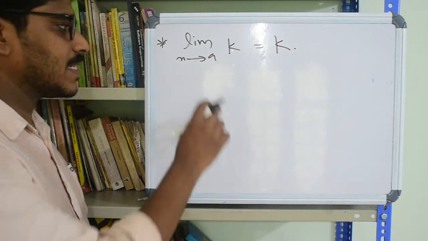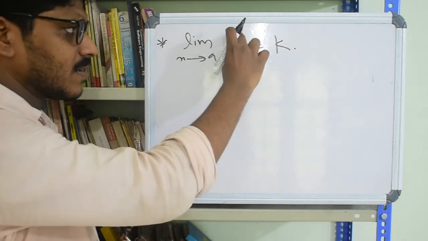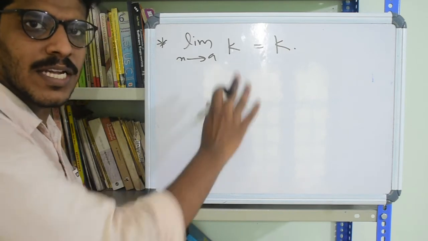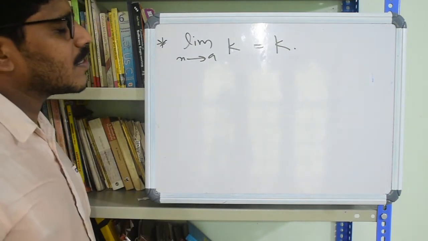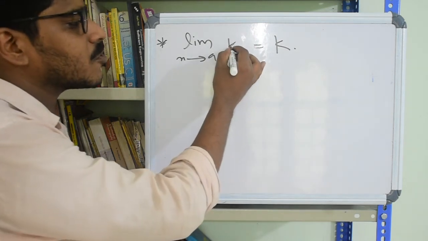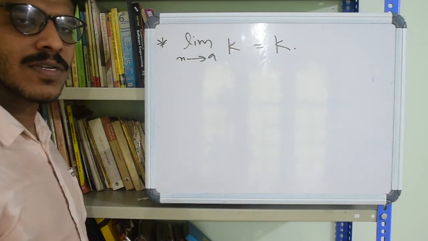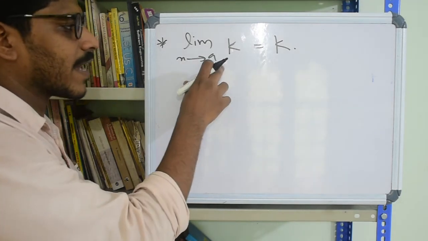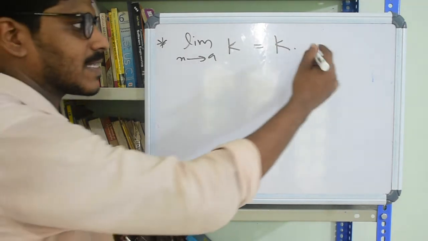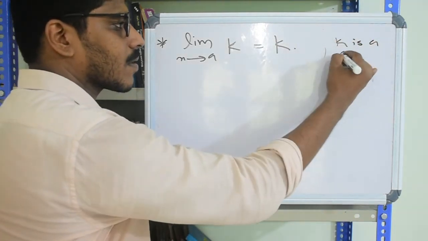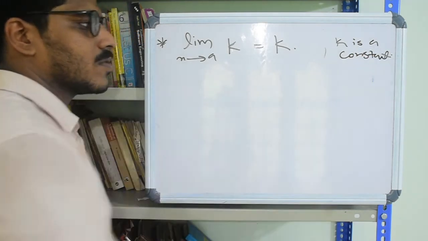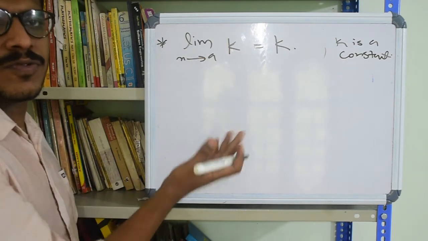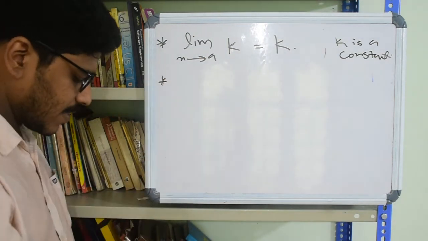See, how did we define limits? As x tends to a, the quantity here is supposed to change somewhere, and the value toward which it changes is called the limit. But the value here, or the subject to be changed here, is a constant which does not change whatever happens to the x value. So wherever you shift your x, the k is going to be the same, where k is a constant. So the limit of a constant is always the constant for whatever x you choose.